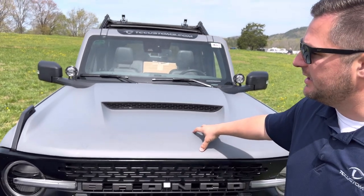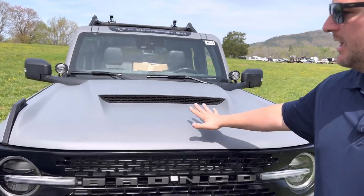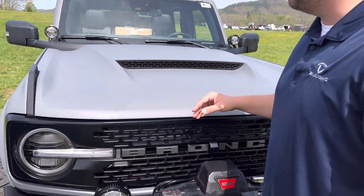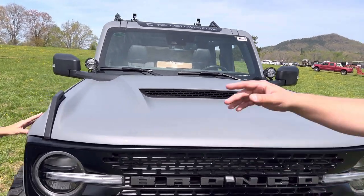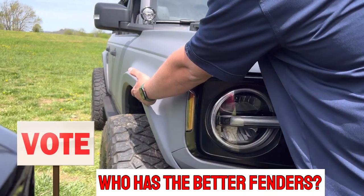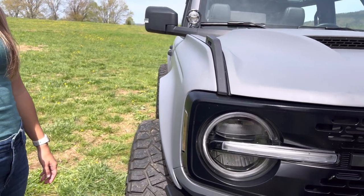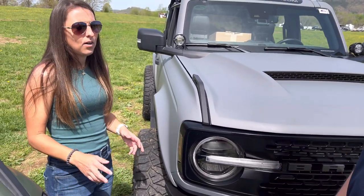This one happens to be the fiberglass version because it was a very early kind of pre-production version — you can see all the body lines look good and it all matches. And I think it really adds to the look of the vehicle. That's the same with the fenders too, right? Yeah. So we've got the front fenders — this is their two-inch. It's a two-inch flare from a normal factory fender, and it's a one-inch rise. So I get a little bit more clearance for suspension articulation because I do have the Badlands, and when that stabilizer bar is disconnected, I want to make sure I have enough room to articulate.